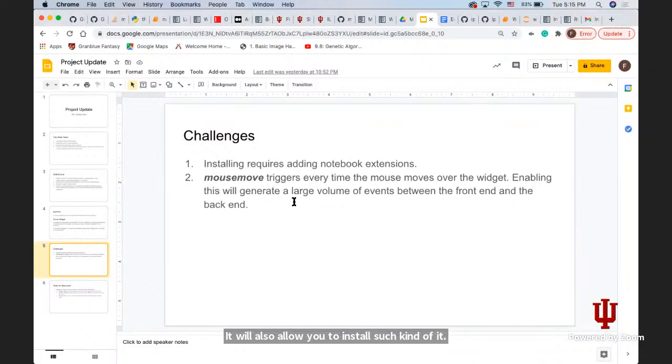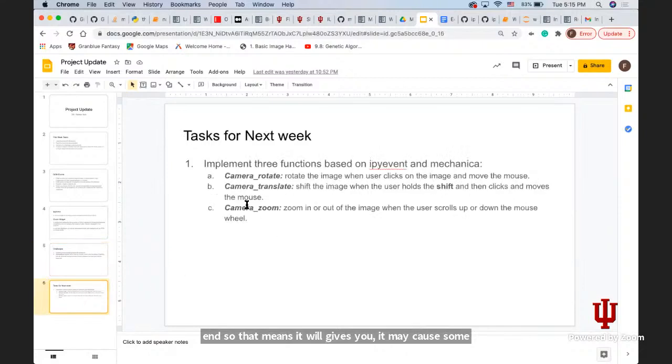Another thing is that the mouse move event triggers very often, so there will be a very large volume of events between the front end and back end, which may cause some lag between the front end and the back end. This is a task for this week, and I'll show you in the next week.